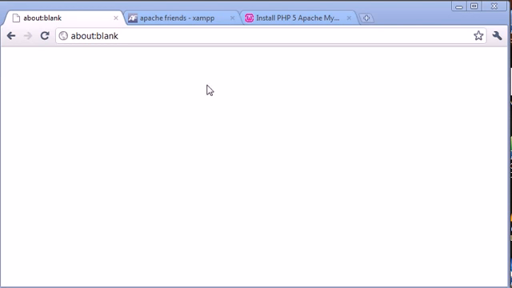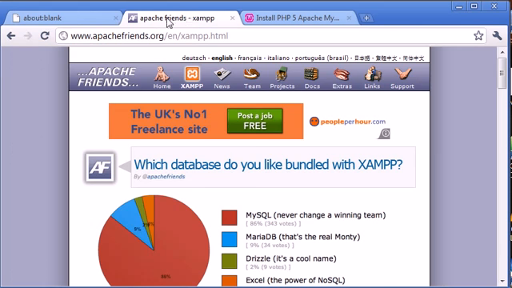Now, I personally use XAMPP, and the whole thing behind your web server and PHP is that you're going to be using Apache, and then PHP is a module, if you like, on top of Apache, which allows you to compile in the background server side, because PHP is a server side language. It allows you to compile PHP files and run them and display the contents of your actions in the browser.